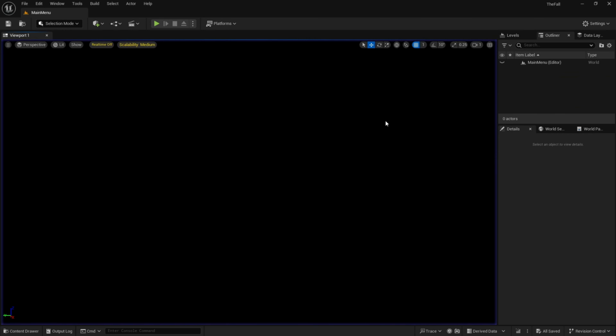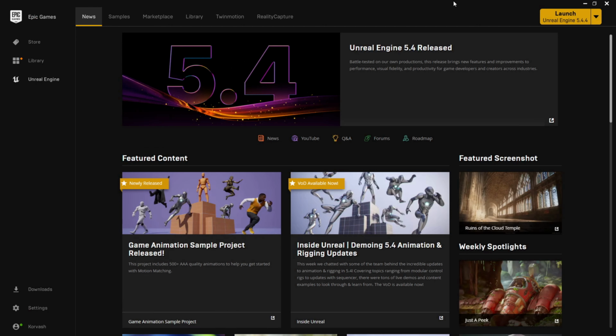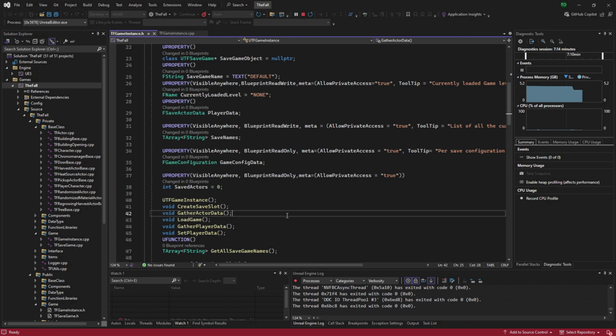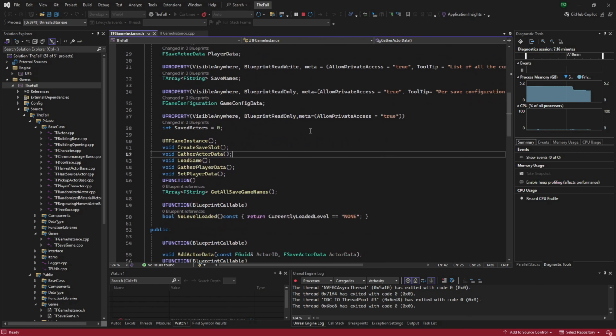So with that, just going to stop our play in editor, and I'm actually going to close out of the editor. I had launched through Visual Studio, and apparently had Epic Games Launcher open. So with that though, I'm going to stop Visual Studio. Yeah, it's still shutting down. Apparently it was using 5 gigs of memory, which is impressive. But anyway, so we'll get things started here while this finishes shutting down.